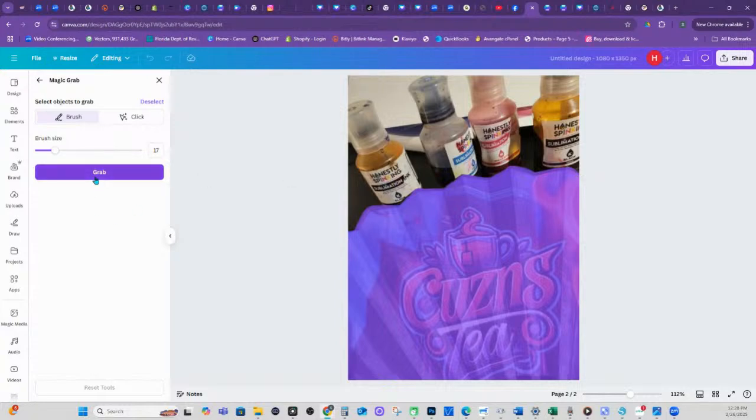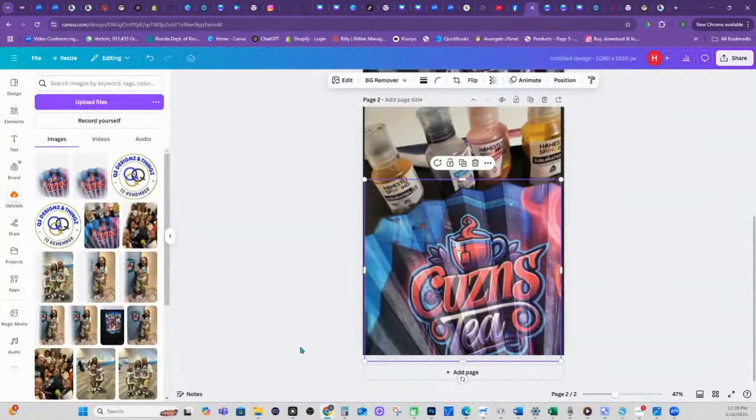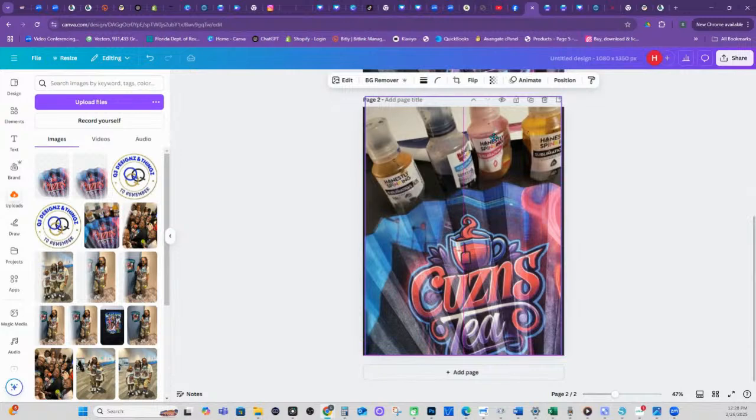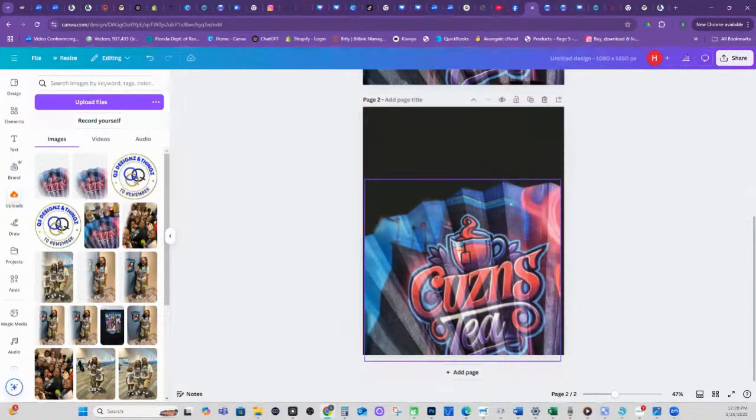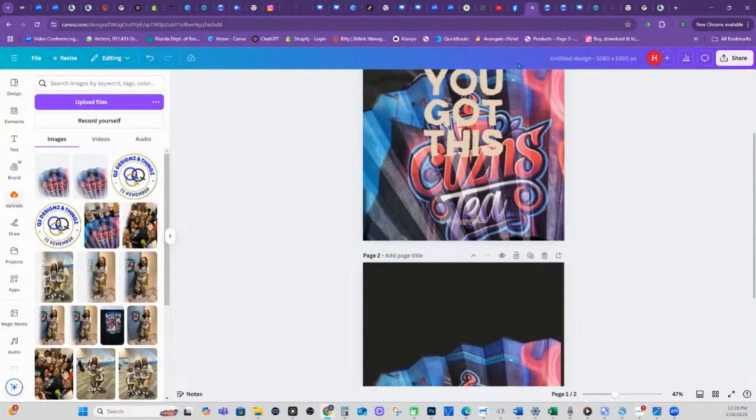Okay. And then you're going to hit grab. So it looks like nothing has changed, but if we click where the ink is and hit delete, boom, it's gone. So that is another way of doing it.